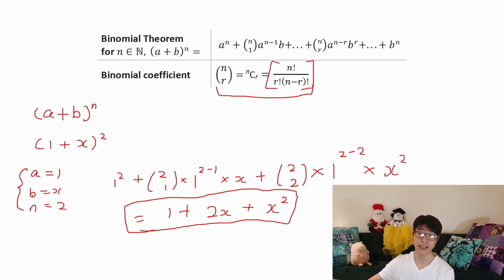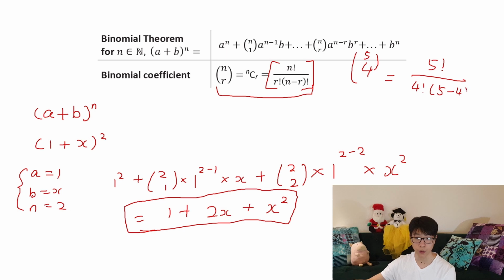Or the third method, for when you don't have access to a calculator and the numbers are too big for Pascal's triangle, is you can always opt for this. And all you need to do is just sub in the relevant numbers. So if you want to find the fourth term of the fifth layer, for example, you want to find 5C4, you can just plug in everything and get 5 factorial on top of 4 factorial multiplied by (5 minus 4) factorial.